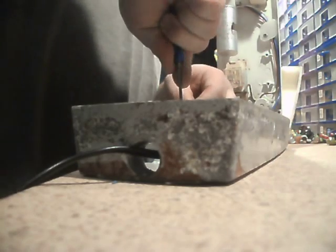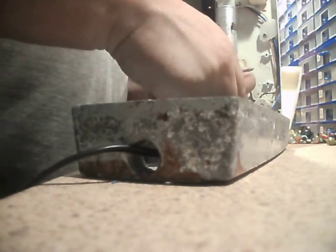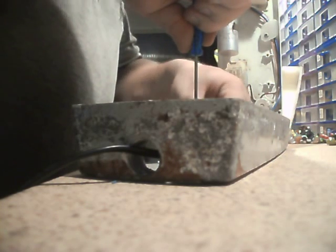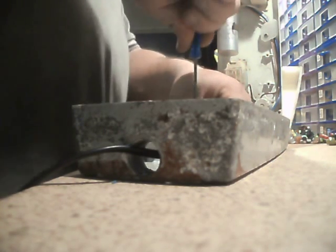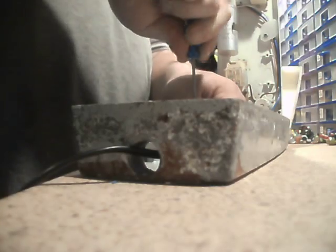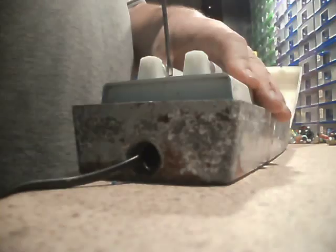Got it that time. I should get some of those WAGO connectors because they look pretty good. Let's put that wire in there, screw the screw down. Hopefully we've caught it — yep, that's a good plug. I'm not going to worry about an earth cable for the time being. Something to make it light up. I'll grab the extension lead — good test to see if the extension lead works.